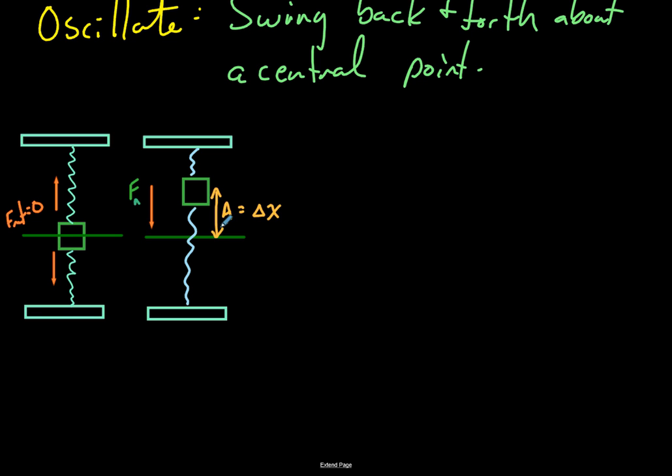When it is maximally stretched in the positive direction, it has its maximal negative force. And therefore, what goes along with force via F equals ma is it has its maximal negative acceleration. So we'll also add that in. Its acceleration is down. And there's one more thing that we haven't yet talked about, and that's velocity. Its velocity at its maximal positive displacement is 0.